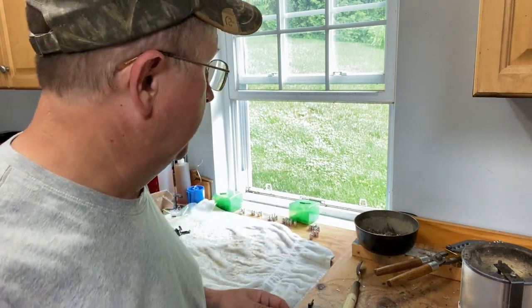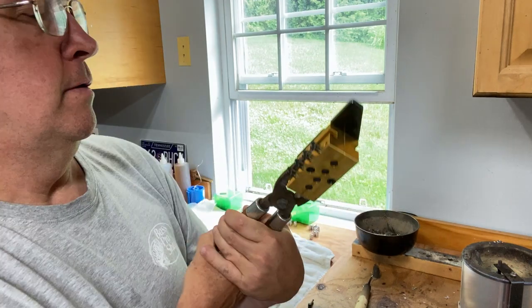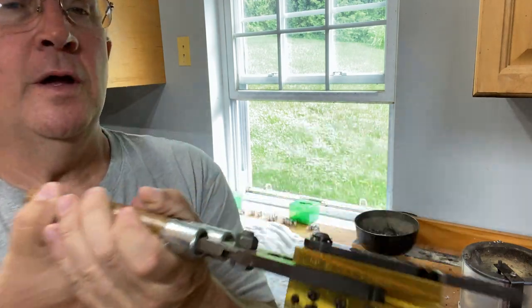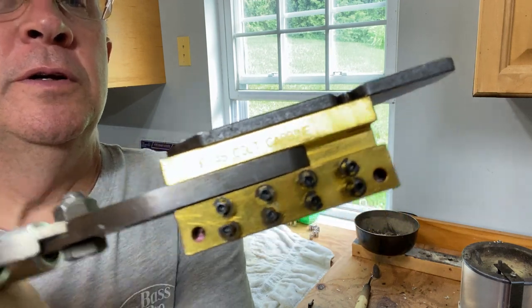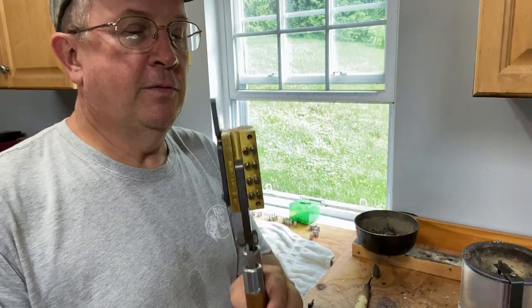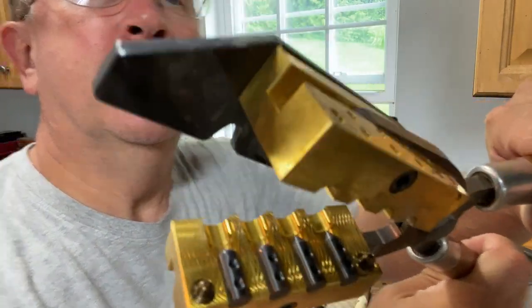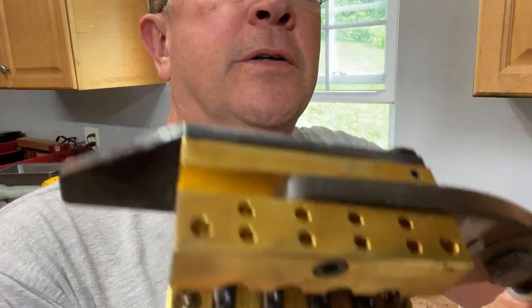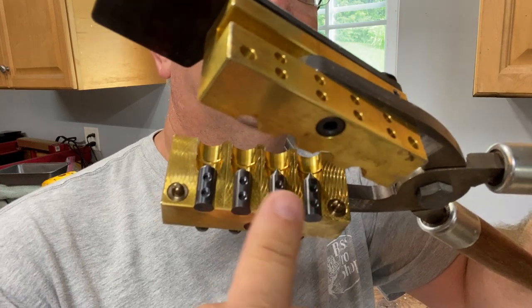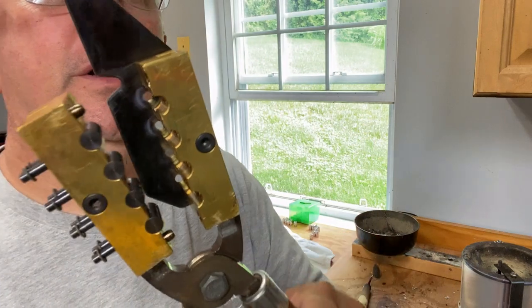Okay, so I'm out here at my casting bench again, and this is the M&P Colt 45 carbine mold. It's supposed to be 275 grain, and there are the hollow points in it. It's hard to see. This is the short hollow points. There's two here, and then two dimple points. I'll show you all these inserts in a little bit.